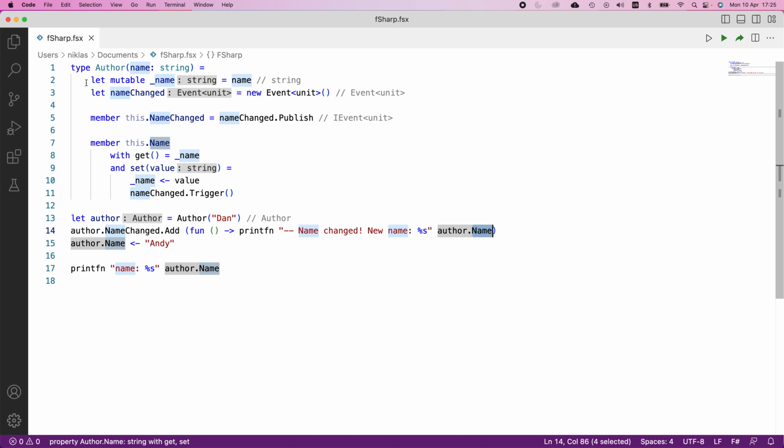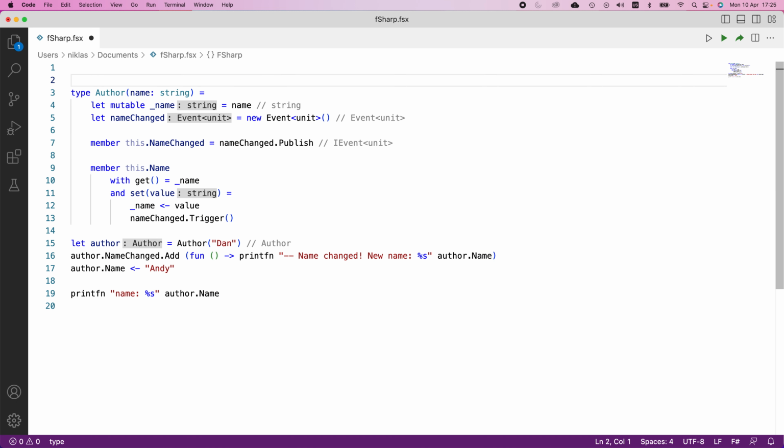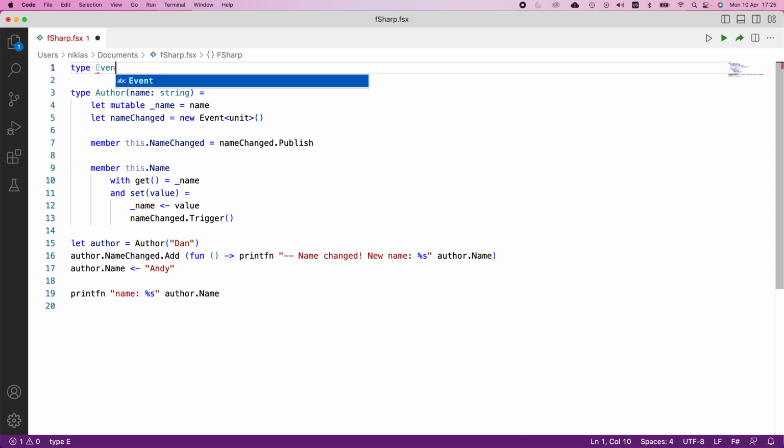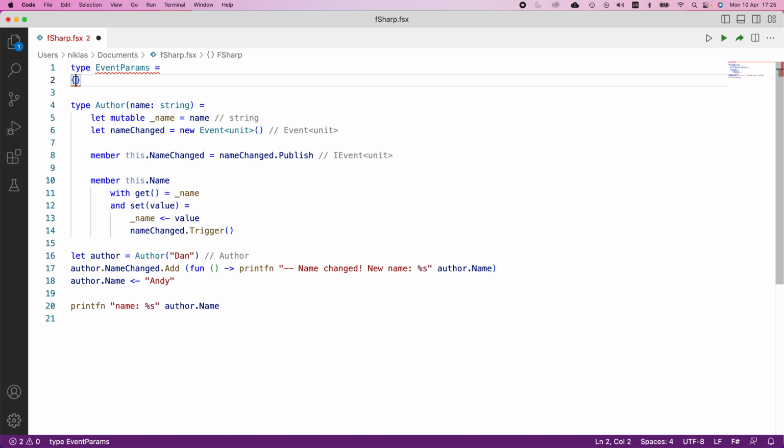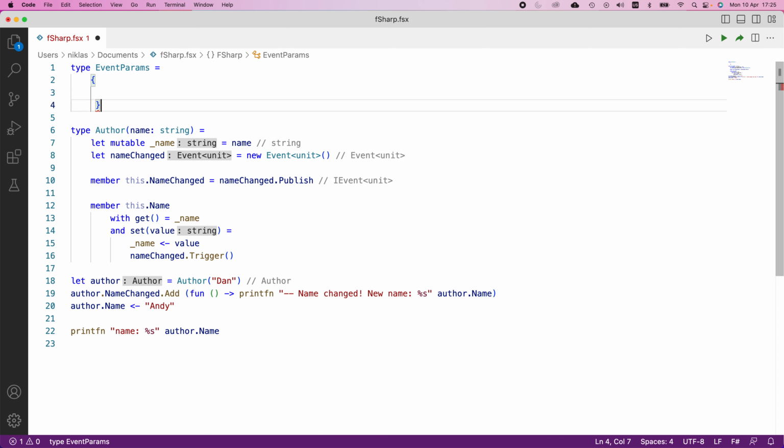To see how we do that, let's define a type first. This type will be the type that we send to the event as a parameter. If we only have one parameter, we could just send that single parameter, but now I want to define a type for myself. I'm going to call this EventParams, and it would be a record with two parameters.